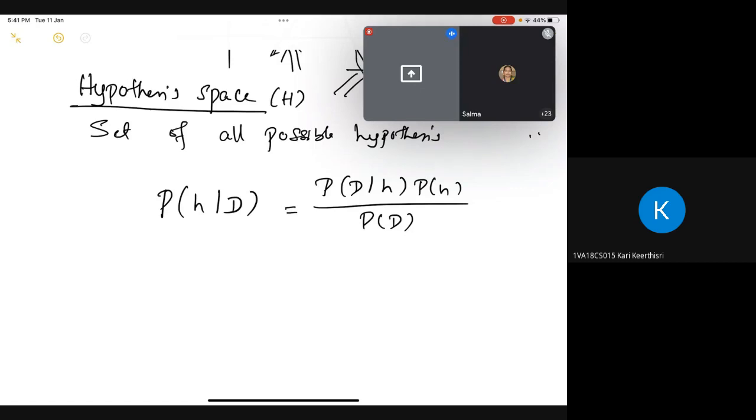In order to find out whether it is indeed the hypothesis which we are looking for, or the function which we are looking for, I'll keep using function and hypotheses interchangeably. Think of them as almost similar, and I'm deliberately switching between hypotheses and function just so you understand that both of them mean the same. So the probability that a function best describes the data set is what is written over here.